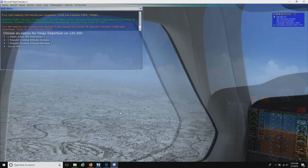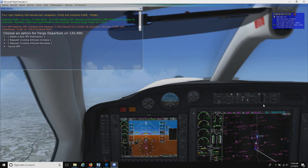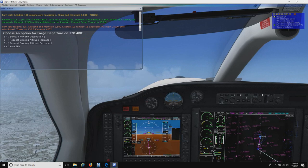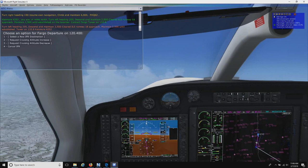Just making sure the altimeter setting is correct, and we can look out the window and get a nice view of Fargo as we depart. Got the Red River down there, which actually is a river that flows north. Here in North Dakota, our rivers flow north up into Canada, as opposed to flowing south and meeting up in the Gulf of Mexico. Fun little fact. Done a lot of fishing in there — it's good catfishing if you like catfishing, that is the river to be in.